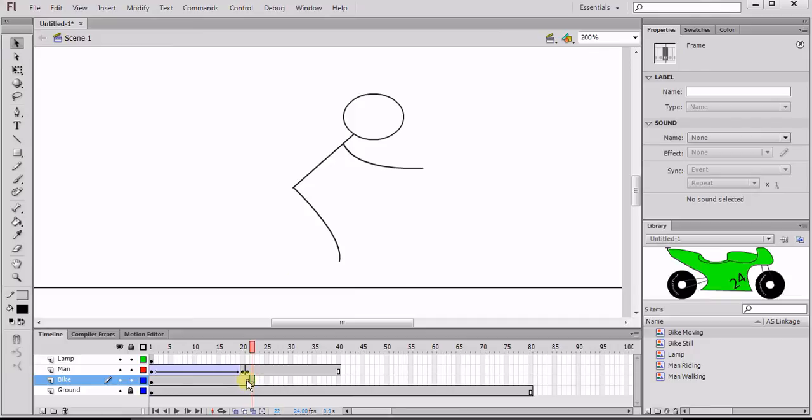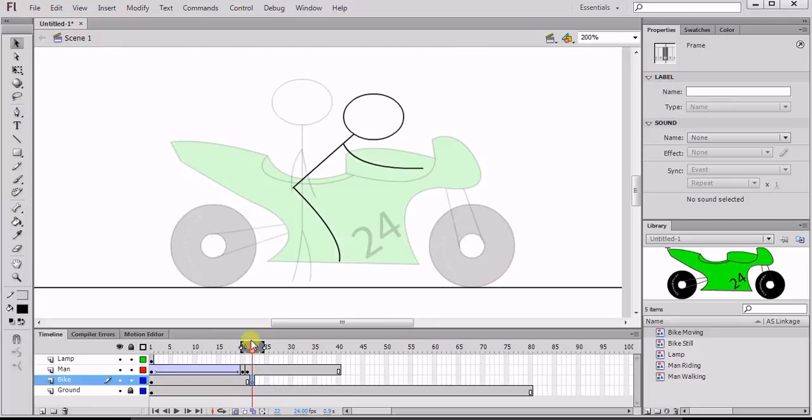So Adobe Flash has this thing called an onion skin. So if you click on the onion skin, which is right here, it brings these brackets up, and I always like to see the keyframe that I am on as that last keyframe for this layer.